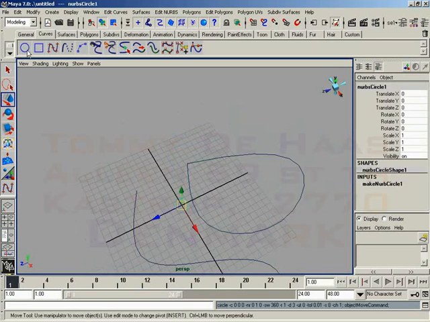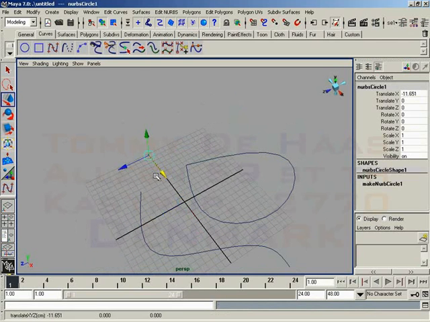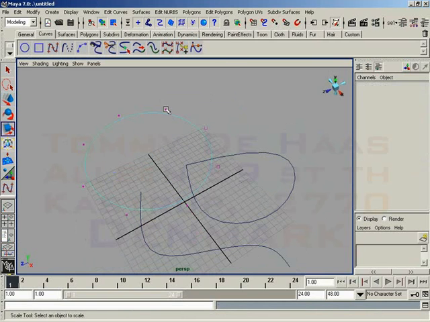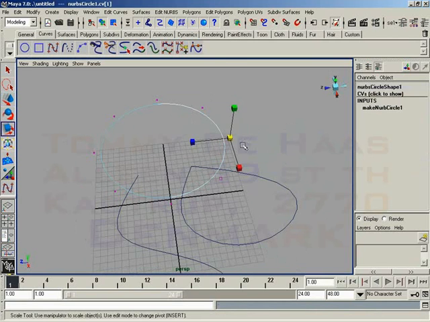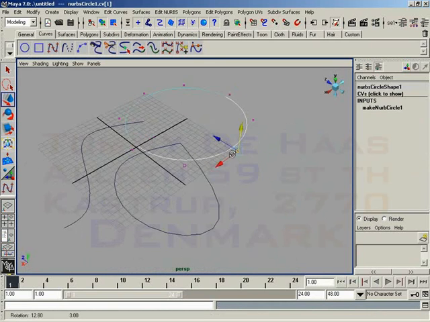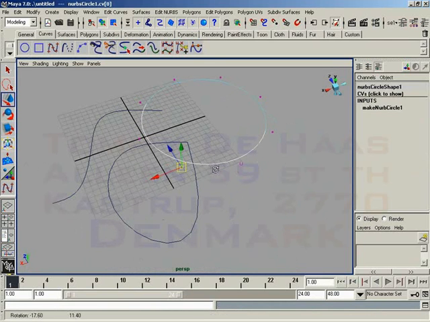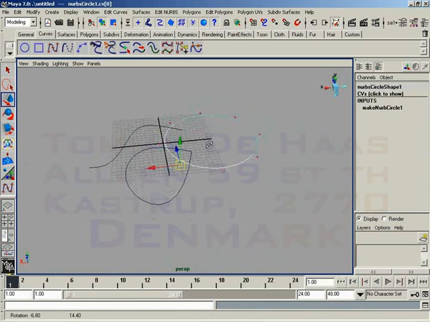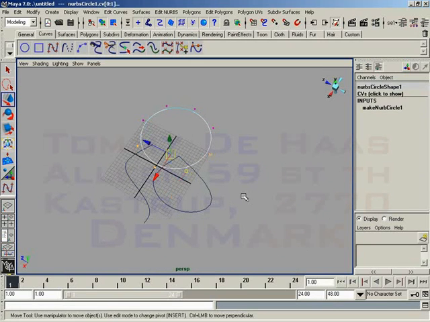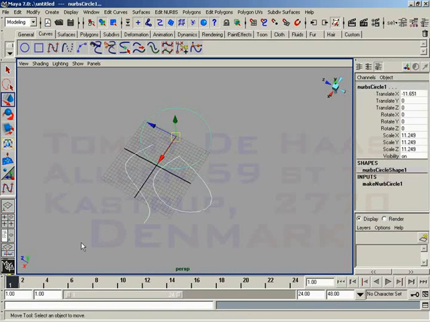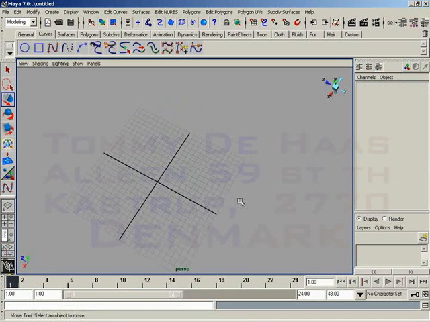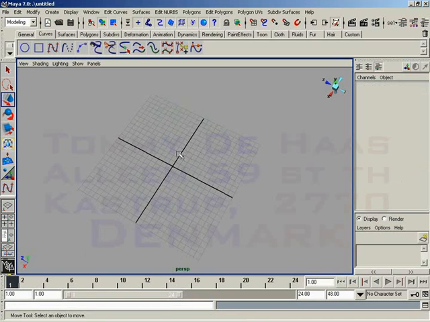A periodic curve would be like a primitive circle. And what makes this periodic is that the end segment of the curve actually overlays the beginning segment, almost like they're welded together. So there really is no exact start or end to it. I mean, there is. It would be right here. But what you have is the end segment actually lays over the beginning before it's all attached. So what you can do with the open-close curve command is basically make a curve into a periodic curve or open up a periodic curve.